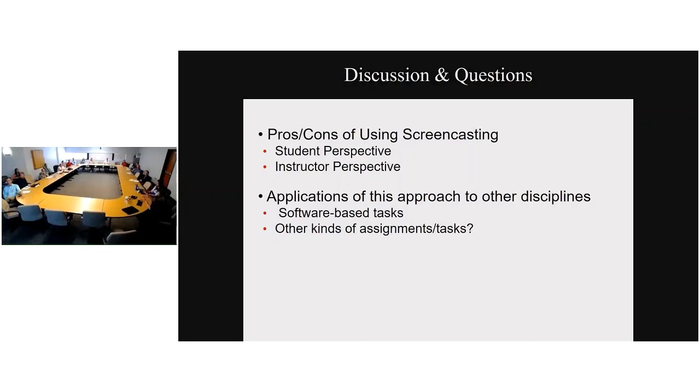I do the draft review, and I want to walk you through that process in a minute. I might tag certain things and put comments in them, and then do the video. So they get the draft as well as the video, so that they can go back and read the comments. One of the things you can see here from a student perspective, in terms of pros, is that they've mentioned, I can hear you, I can see you, I can see clearly what you're pointing out and where I need to improve. Some of the other feedback I've gotten is, once I watched it one time, I didn't want to go back and watch it again.